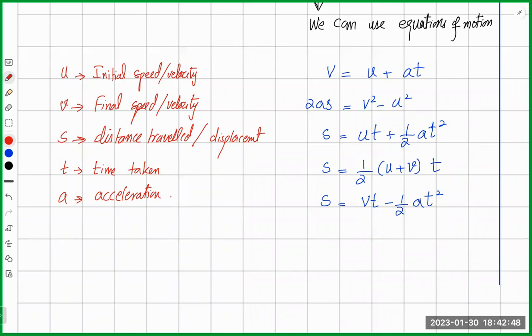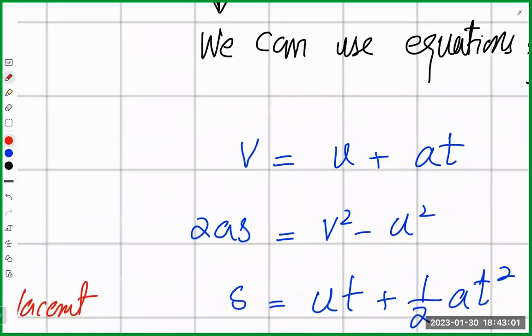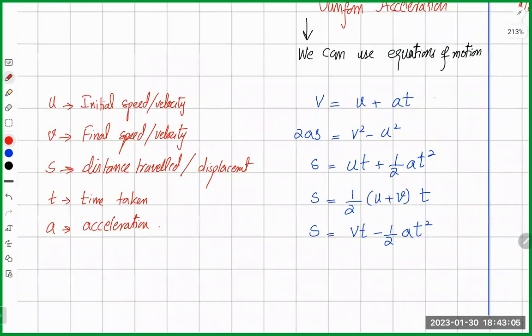Now, if you further focus on all of the formulas that are written on the right side of the screen right now, you will find one similarity in all of the equations: every single equation is using only 4 variables at the same time. Look at the first one. This equation is missing one of the 5 variables. If you focus, you will find that s is missing. This gives you a clue which equation to be used in a certain specific condition. How? Pay attention. If there is a situation where displacement is not given or distance traveled is not given, and neither is it required to be calculated, then you have to deal with a situation where neither distance is given nor do we need to find it. What formula can we use? In that case, v, u, a, t will be related. One of these 4 variables is missing, and we can use this formula to find that variable.